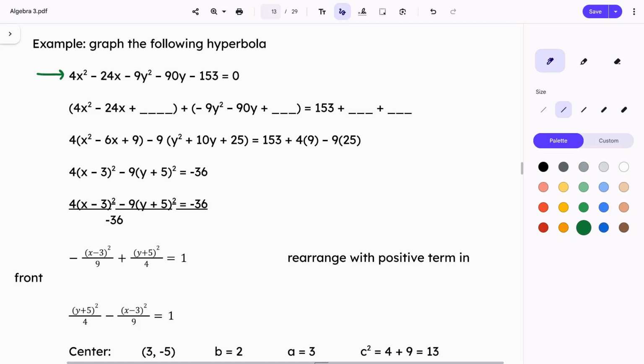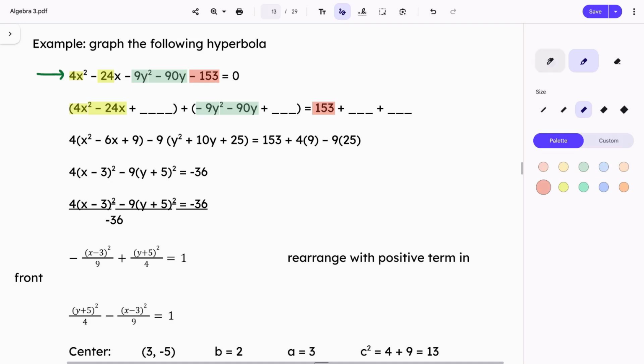When we did this in the past, remember our first step was to regroup terms. So put your x's together, put your y's together, and move that regular number over to the other side. I'm just going to highlight our like terms here. They put the 4x squared and the negative 24x right down here. So they just drop down below. The y's right here, those got dropped down. And then this negative 153 is now over on the other side. See how it becomes a positive 153 because we added it over.